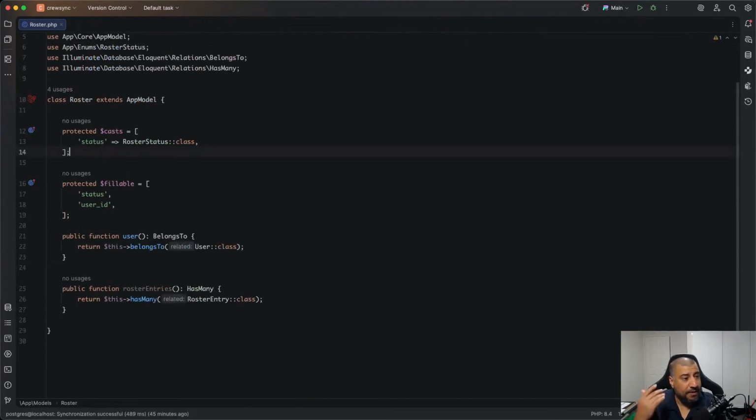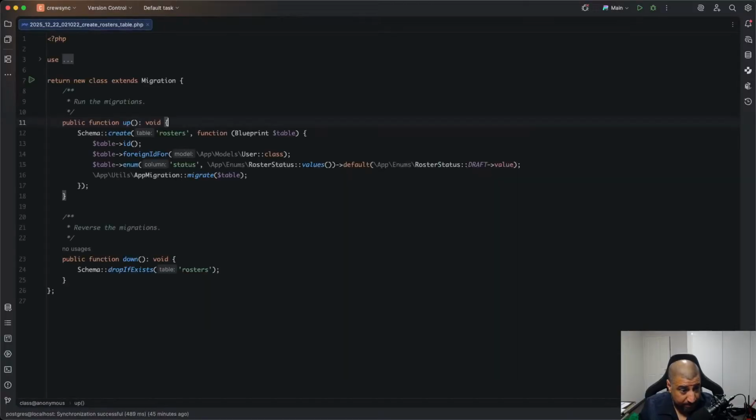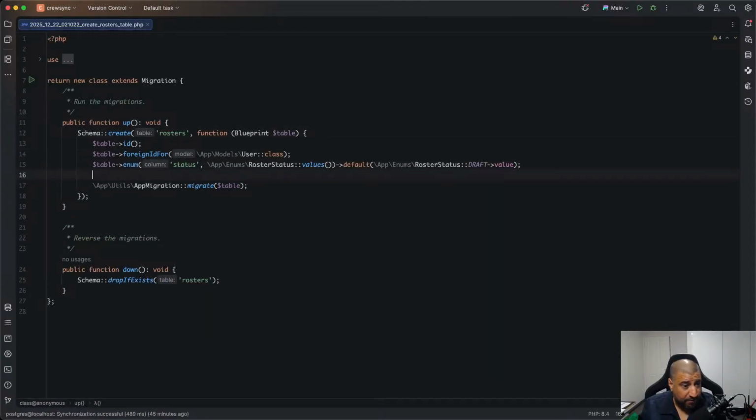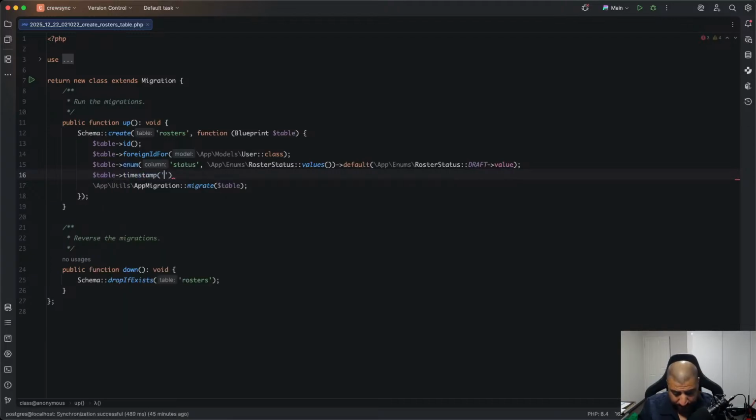Now let's back up a little. Let's go to create rosters table. Now, obviously the roster will need to have a timestamp of start at, all right.